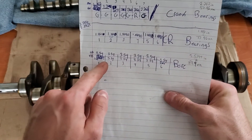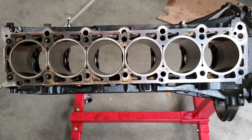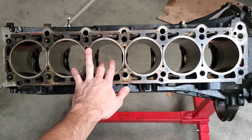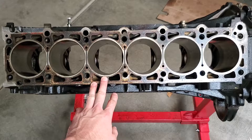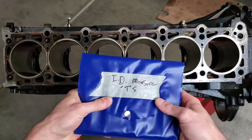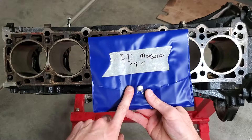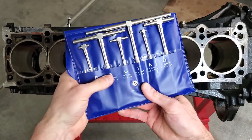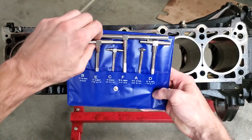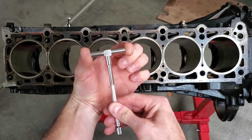Next is the bore. I measured the bore in several locations. The way that I measure the bores is not the right way, but I don't have the money to get the tool that measures inside surfaces like this. What I did is I got a set of these — I picked these up online, about 30 bucks — and you can see they have ranges. I'm going to use size E. These press in, they're spring-loaded on both sides. When you're taking a measurement, you rotate the bottom piece to lock it in place.